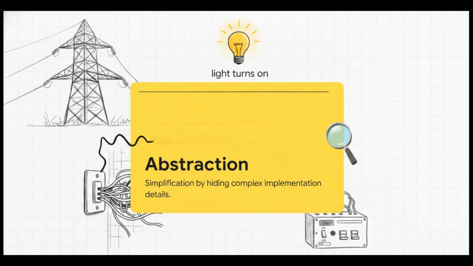When you walk into a room and flip a switch, the light turns on. You don't need to see the electrical wiring in the walls. You don't need to understand the local power grid, and you definitely don't need to know how the circuit breaker works. All those complex implementation details, they're completely hidden from you. You just interact with a simple, abstracted interface.